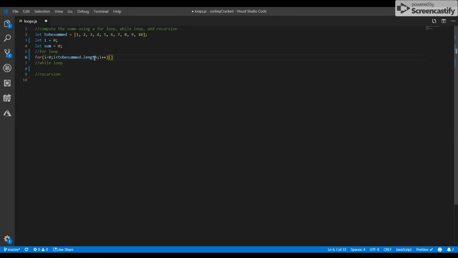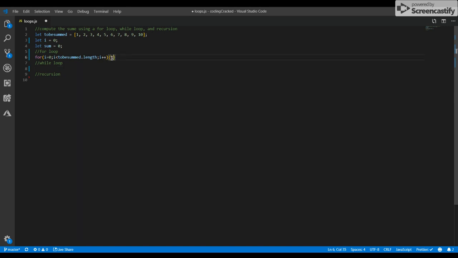So we see that every time this code executes, I is going to go up by 1, and it's going to check to see that I is less than toBeSummed dot length. So what that means is it'll go 1, 2, 3, 4, 5, 6, 7, go all the way over here. Once it gets to here, it'll run the check again. So that's a common question you might get: at the end of this, what is I going to be equal to? It's actually going to be equal to 1 more because it'll add up. It'll check to see that it's actually equal to the length, and then it'll stop.